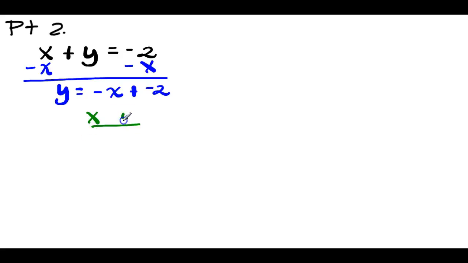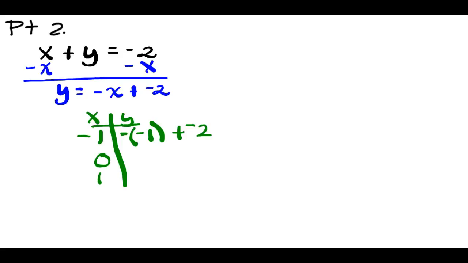So now I have to create my table of values. So I have my x and y, and oh, sorry about that. We're going to do -1, 0, and 1. So let's see what happens when I put in -1 for x. So be very careful. We're going to leave the negative there because that's not what we're replacing. We're replacing just the x, and we happen to be replacing it with a negative number, which is why it can look slightly confusing. Completely understand that.